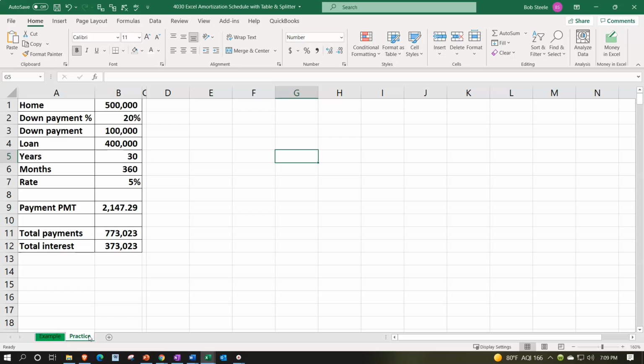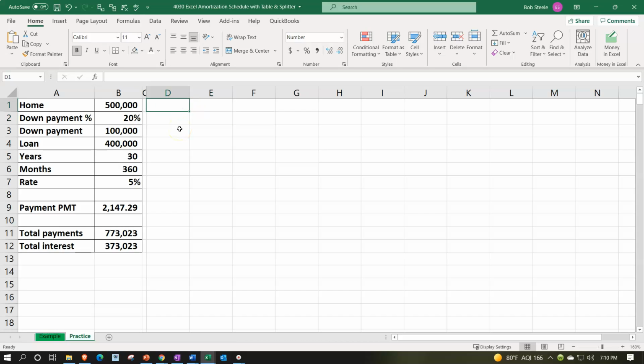Now, when we create the amortization table, I'll do it a lot faster here. So if you want to take it slowly, look at a prior presentation. We're going to focus mainly on the header here, which will be a little bit different because we want to put it together in such a way that we're looking to add a table to it. So that means we're going to have our headers up top, same headers, but this time I'm not going to use two rows, but instead use the wrap function, so that when I add the table, it will not mess up the table. If I have multiple rows and then I add a table, it will not pick up the rows properly.